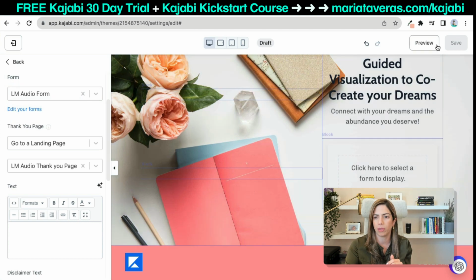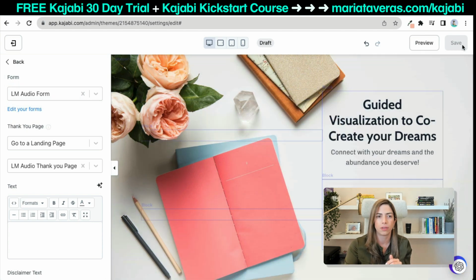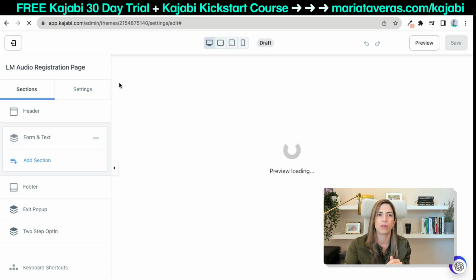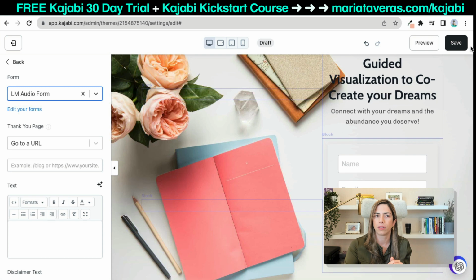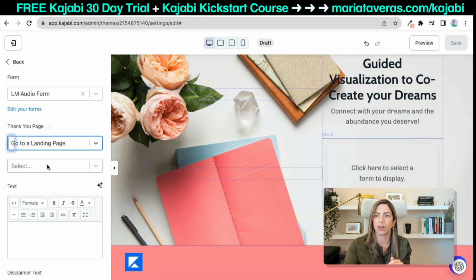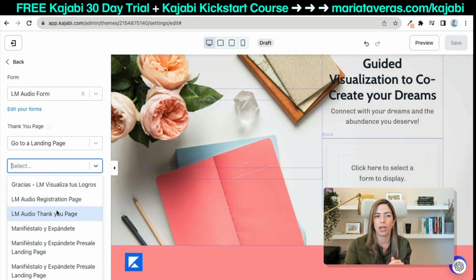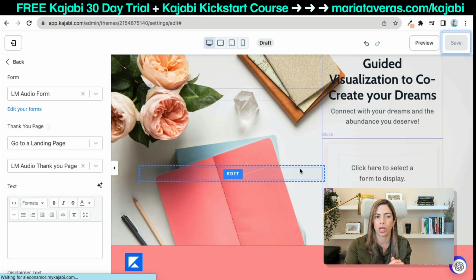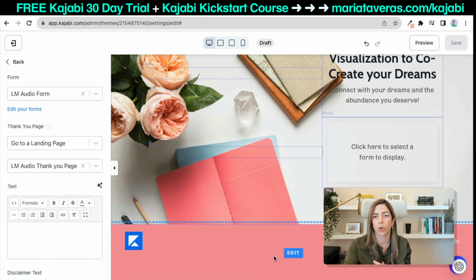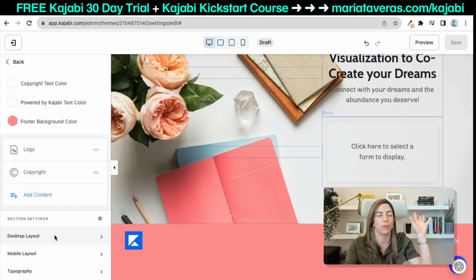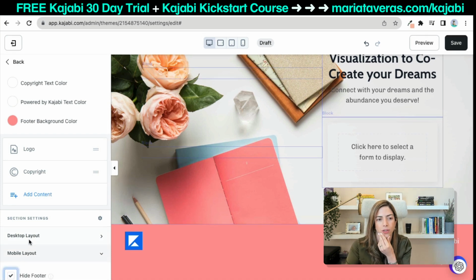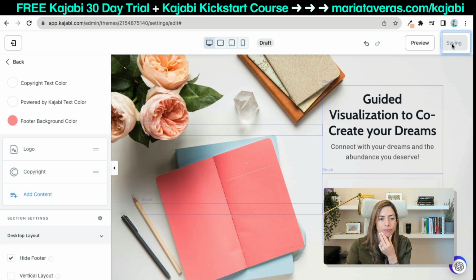Why can't I see my form here if I chose it already? I don't know if there's a bug today. Let's see. Save again. Okay, my thank you page again. I don't know why it's not saving my changes. I know my Chrome is acting crazy, but just be careful when things happen to you so that you don't have to do things again. Have all your copy written on a Google Doc or anywhere else. So I'm going to hide this footer again. I'm going to click save. Okay, again, it got erased.